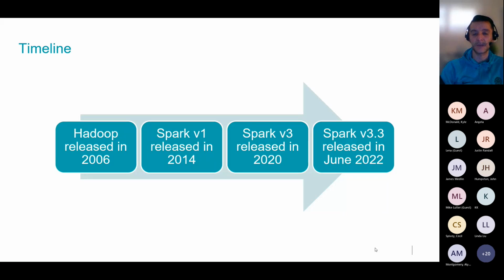So if we think about it, Spark has been around for 8 years now, so it's not going anywhere. The latest major release of Spark was V3 that was released in 2020, so a couple of years old by now. And the latest major sub-release, Spark 3.3, was actually released just now in June of this year. And this, like I said, is not going anywhere. Spark is widely used around the world, millions of users, tons of downloads, and it has a huge commercial ecosystem behind it now as well. So if somebody today wants to adopt Spark, they can be sure that it is not just going to disappear.